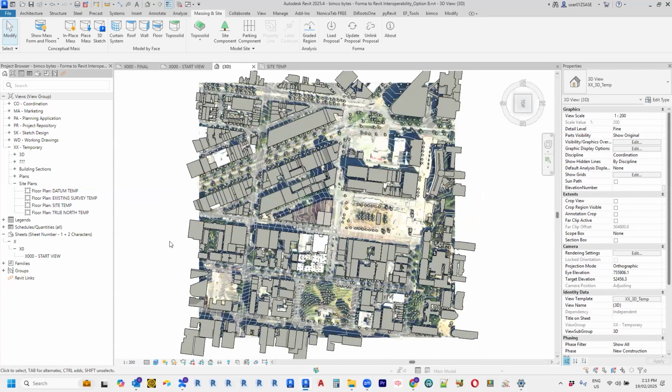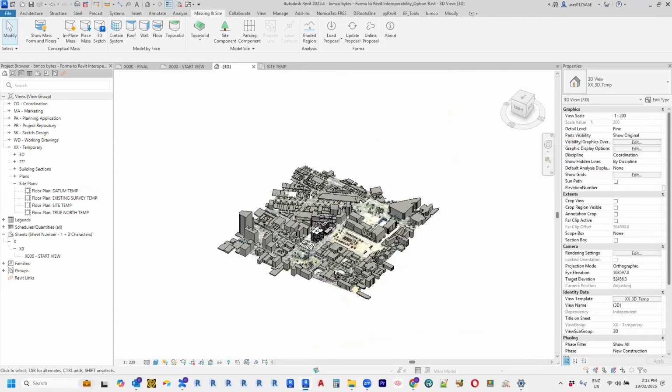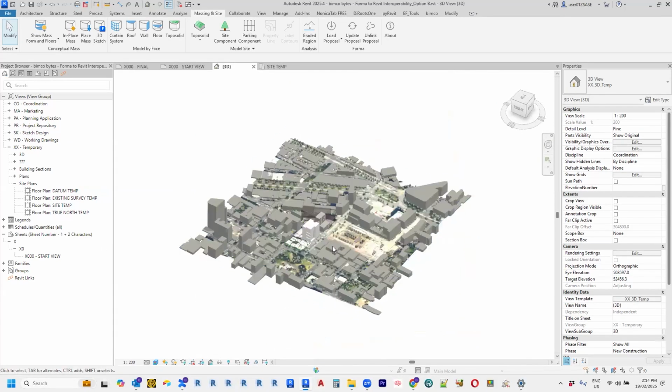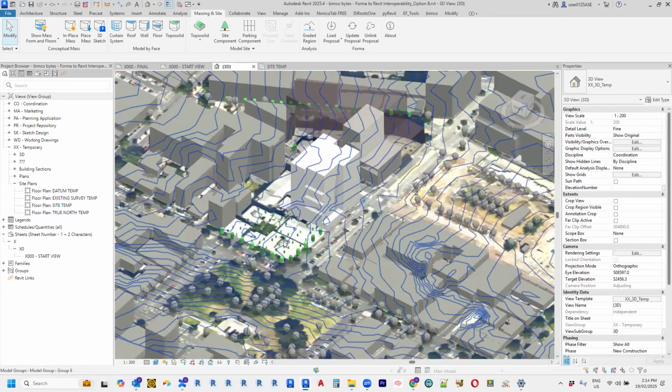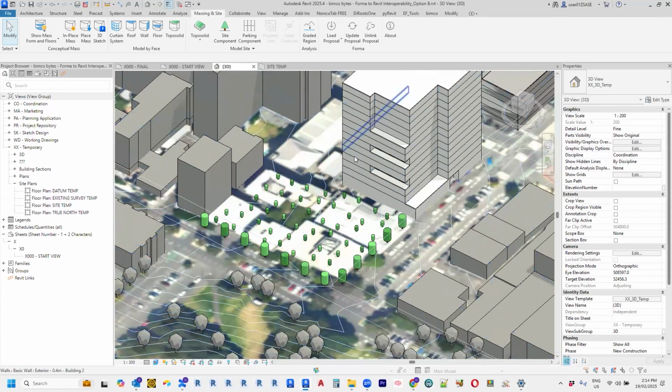You might be able to use this just to generate a topography inside of Forma, apply the terrain feature, and then maybe you can just start sketching directly in Revit based on that. So let's go ahead and start using some Revit editing techniques in order to pretty up this project a little bit.